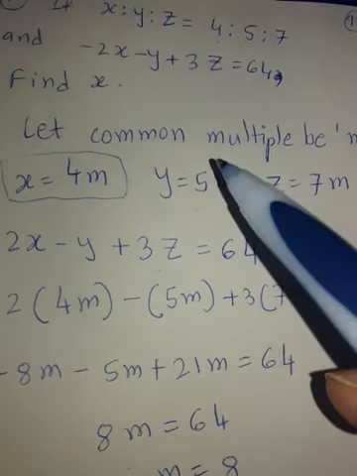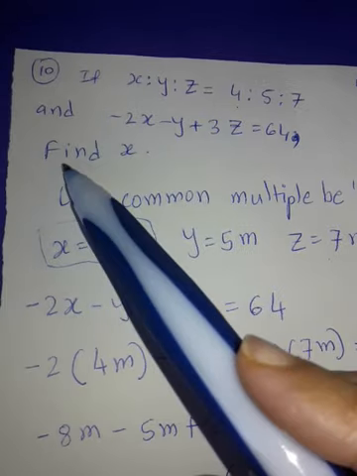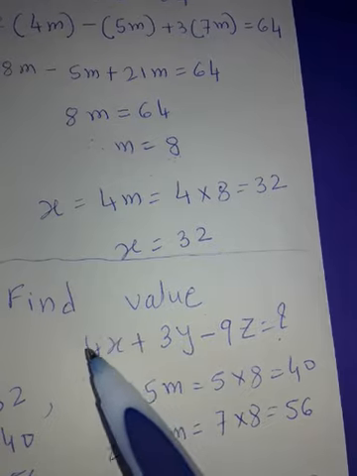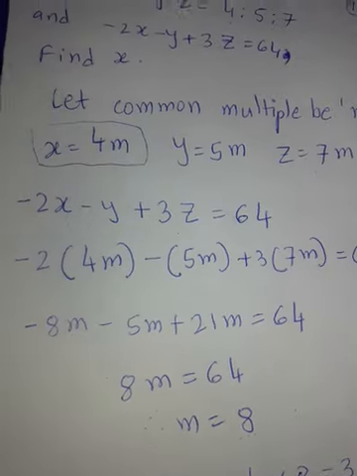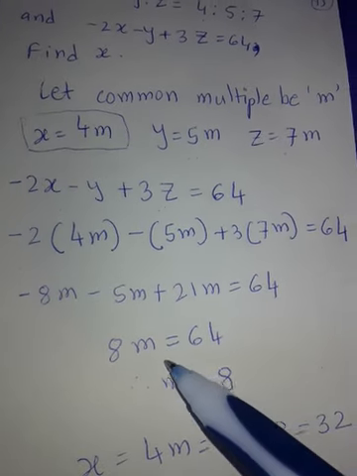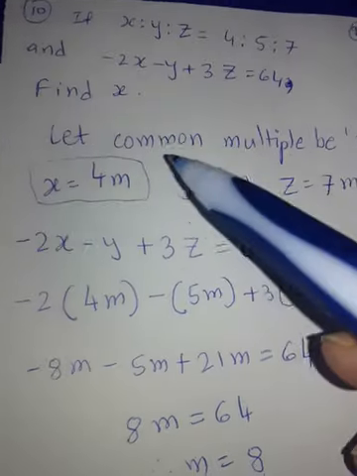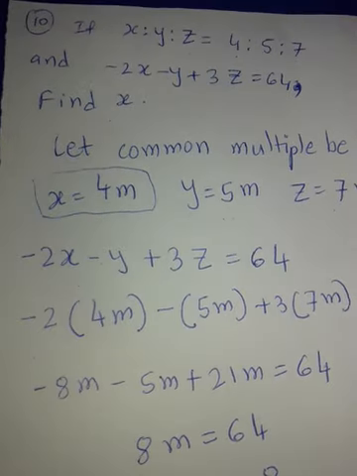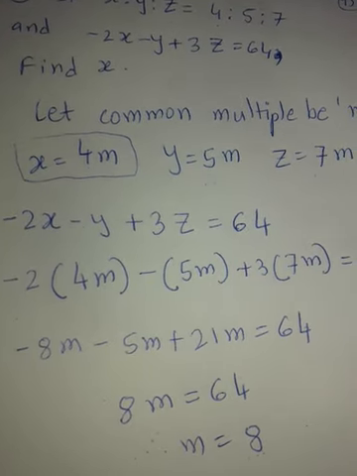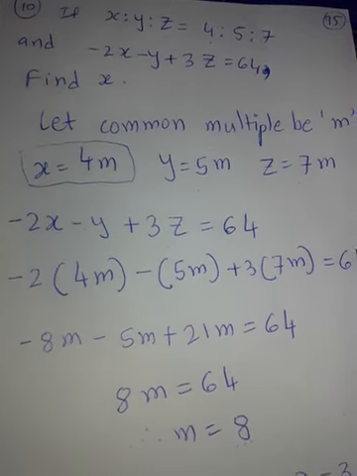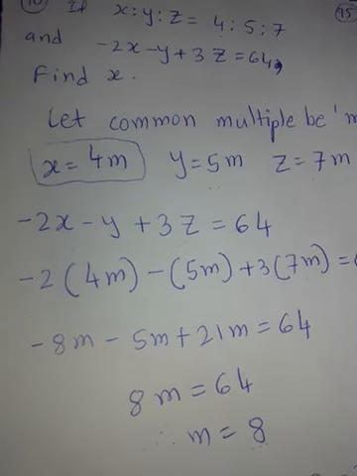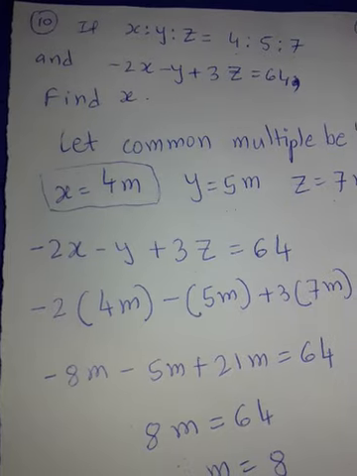So as I said, this last line can be anything. Find x, find y, or find the value of this expression. Once you get the value of this common multiple that we have assumed, we can solve any question, just like we saw in the very initial part of the first example. Very clear? From the next part, we will solve some difficult examples. These were all basics, so please practice them so that from the next part you will find that also very easy.